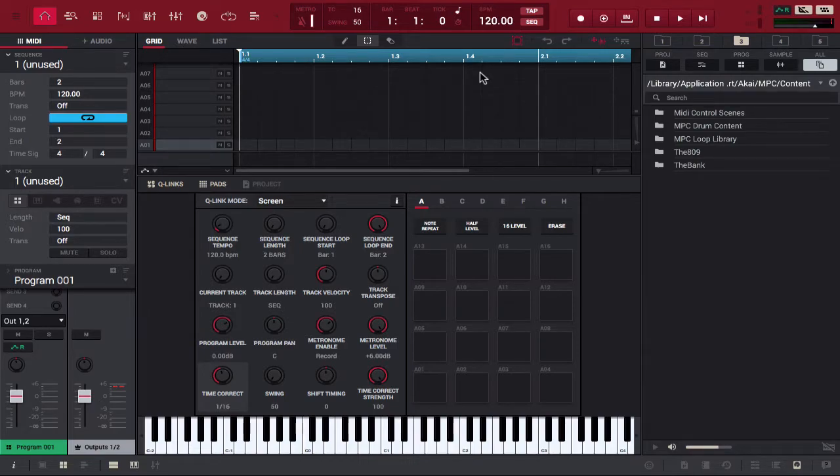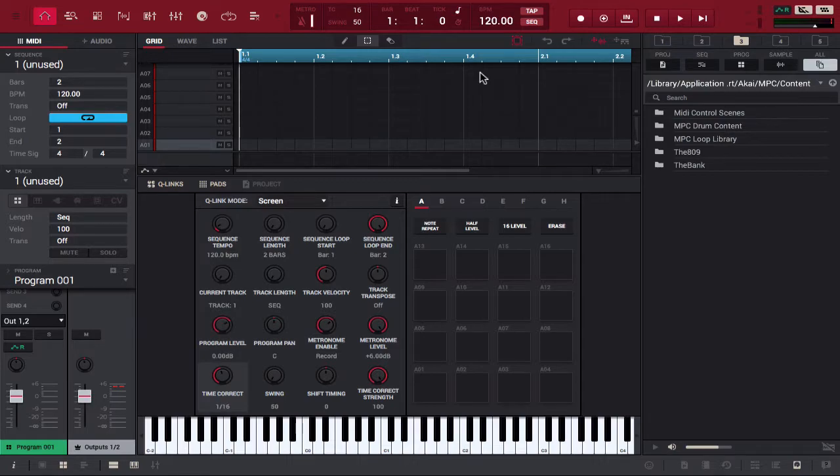Today we are covering a new trick loaded in MPC 2.0 called pad flattening. To give you a brief synopsis of what it does, pad flattening allows you to take multiple samples that you load onto one pad and turn it into a new merged sample. Say if I put four samples on pad A1, I can flatten it and turn it into a sample called sample 2 or whatever you want to call it. So without further ado, let's show you how to do it.